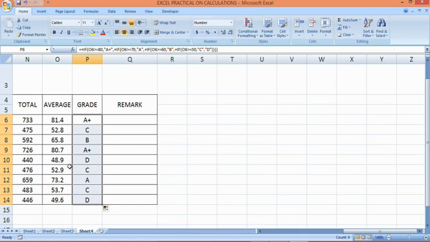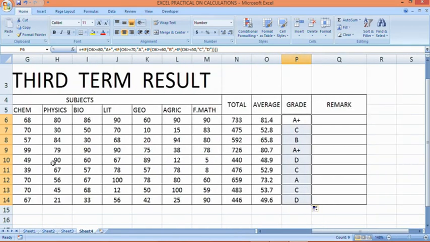Excel gives it D. And also take note, as I've shown you, that any changes that you make will affect all the calculations that you have performed in Excel. Let's take for instance, we visit this person again. This person is not having physics 80. There are some changes in this person's score. You notice the person is now scoring maybe 59. Once you click outside that particular cell, you see that the total, average, and even this grade will automatically change.